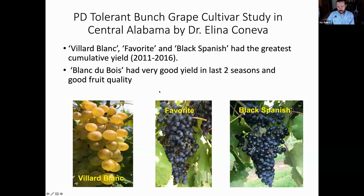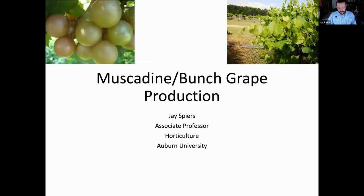None of them, I believe, got Pierce's disease throughout this study. I'm not positive on that, but it wasn't reported. But these seem to be the most productive. Most of these are primarily used for wine production, but obviously pretty good to eat too.